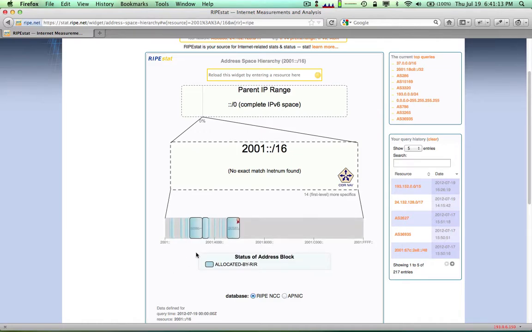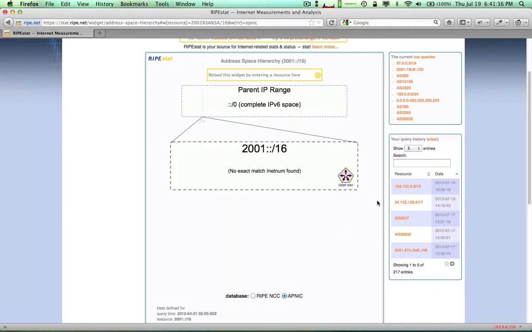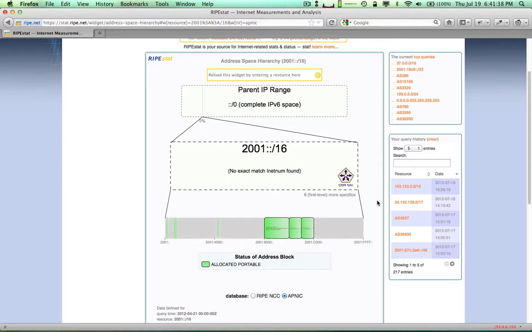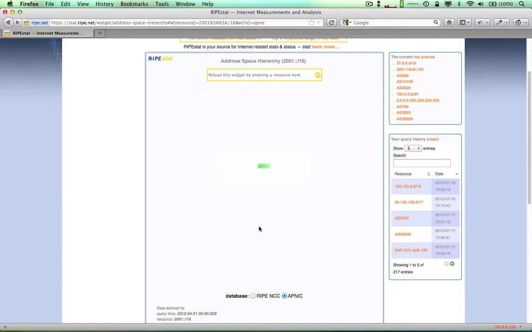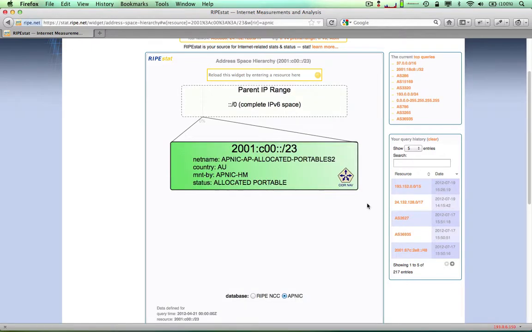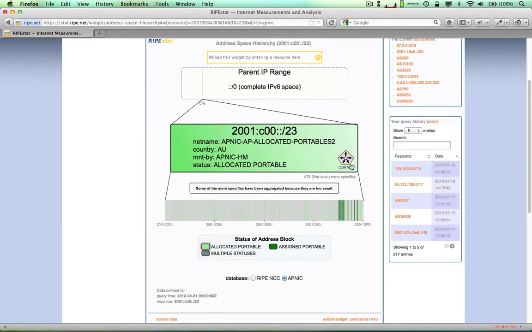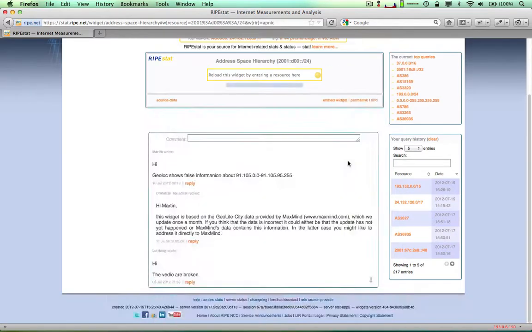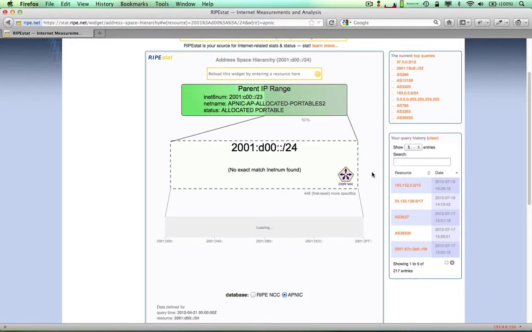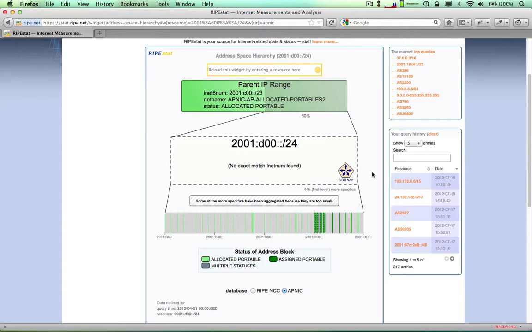As you can see, it shows you a kind of contrasting view of which objects are available from which database. You can keep drilling down further until you reach the address space perspective that you're interested in. As you can see, this can be quite a powerful tool to understand the registration hierarchy of a certain range of address space.